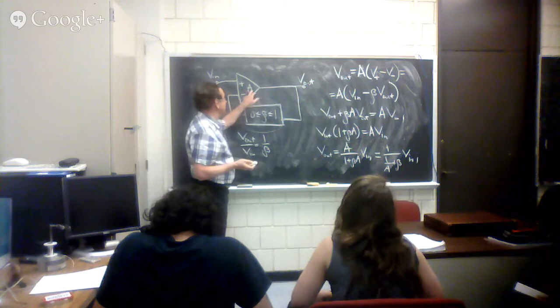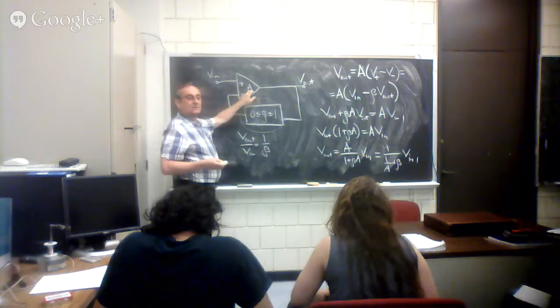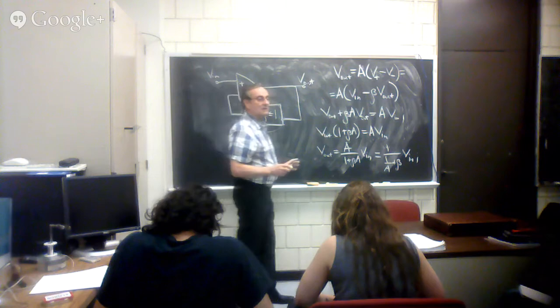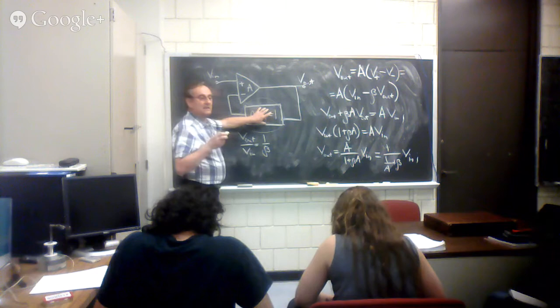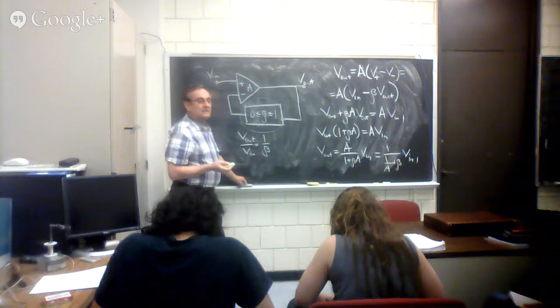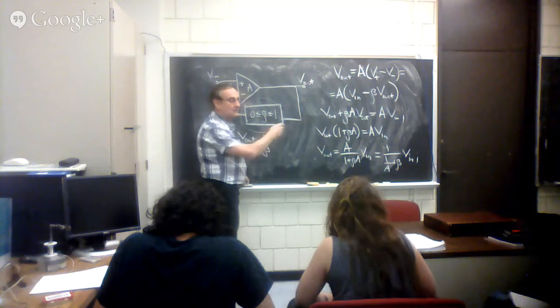A is that wild card sitting inside, right? I don't want to depend on A because one op amp will have 1 million, another one 900,000. I don't want to depend on that number. It's just enough to know that it's very large. And so the whole thing is controlled by the negative feedback circuit. Whatever you put here controls the whole thing. That's the whole idea, okay? So that was not even golden rules yet. But golden rules are sort of falling from this.